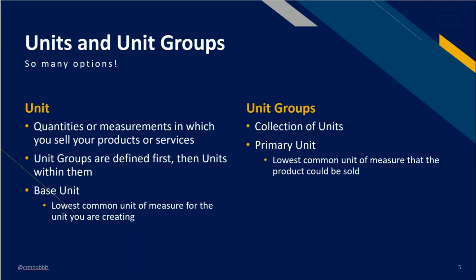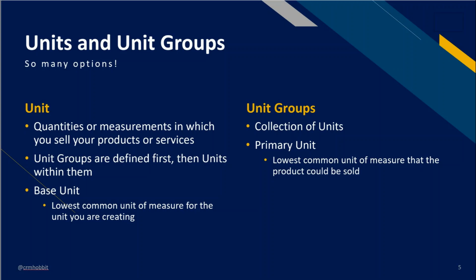Units and unit groups. The unit is the quantity or measurement that you sell your products and services. So it could be a piece, it could be an hour, it could be a day, it could be a box, it could be a crate. It really depends on what you're offering to your clients.